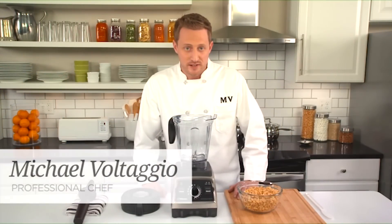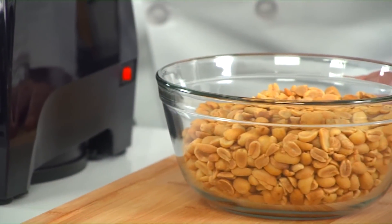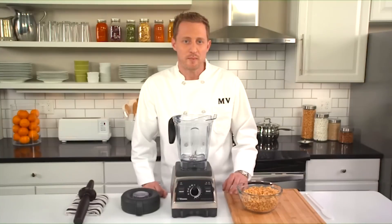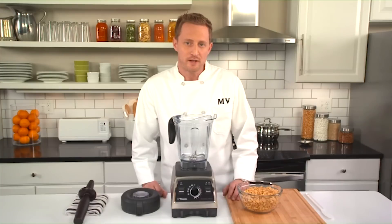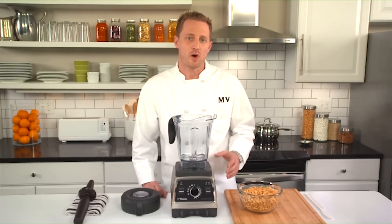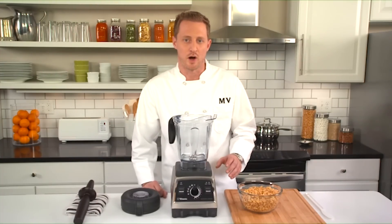The Vitamix machine is fantastic for making peanut butter because it uses one single ingredient: peanuts. With the speed and strength of the blades, it takes just a couple of minutes to blend. If you've never made peanut butter before, you're going to be amazed at how much better it tastes than store-bought, because when you make it fresh at home you don't need any preservatives or additives. This recipe calls for unsalted roasted peanuts, but you can use salted or honey roasted varieties as well. Other nuts like roasted almonds or cashews are also great alternatives.